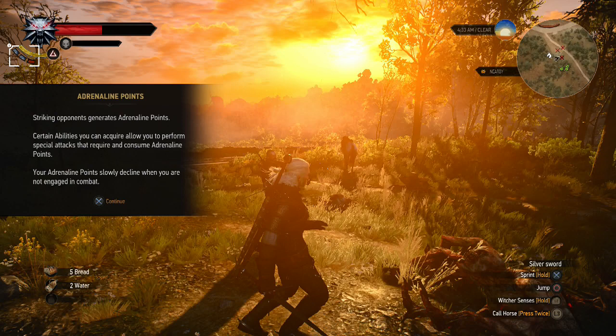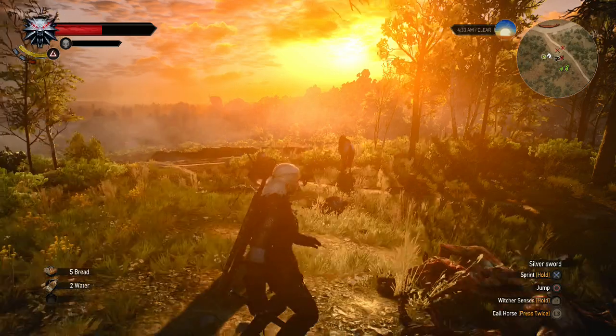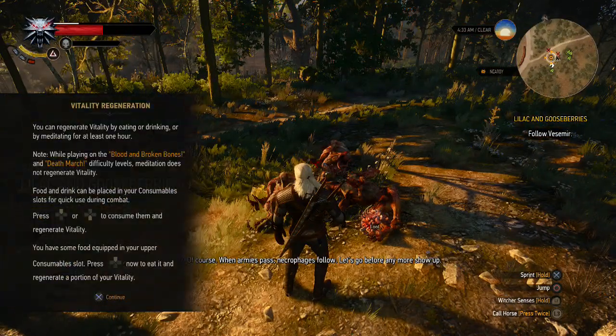Striking opponents generates adrenaline points. Certain abilities you can acquire allow you to perform special attacks that require and consume adrenaline points. Your adrenaline points slowly decline when you are not engaged in combat. Yeah, so it's kind of like streaks or combos. Vitality regeneration. You can regenerate vitality by eating or drinking, or by meditating for at least 1 hour. Note, while playing on the Blood and Broken Bones, hard and deathmatch difficulty levels, meditation does not regenerate vitality. We are not on those difficulty levels, we are on the default, so I'm guessing meditation does regenerate our vitality.